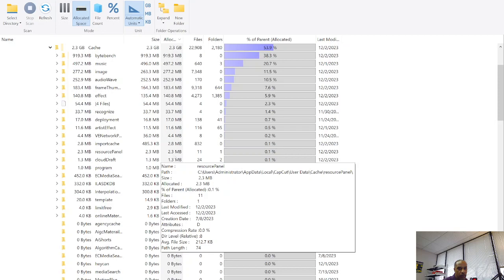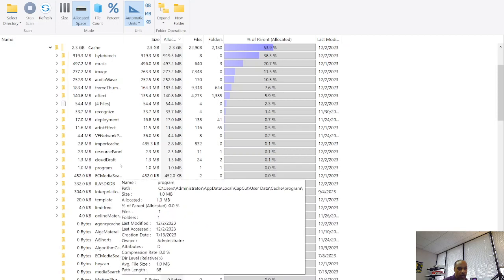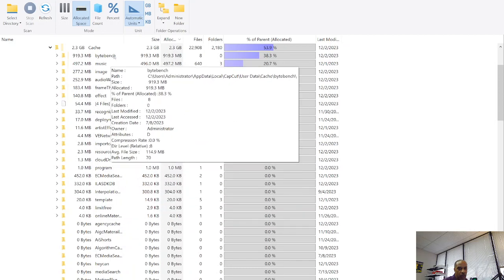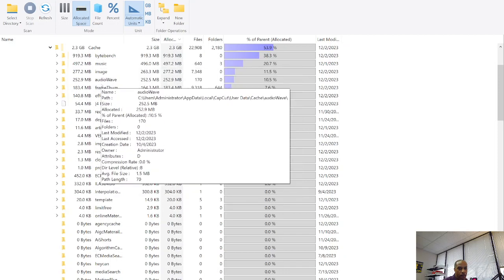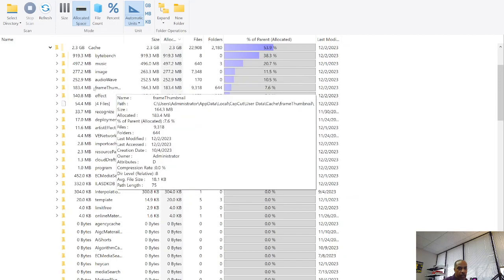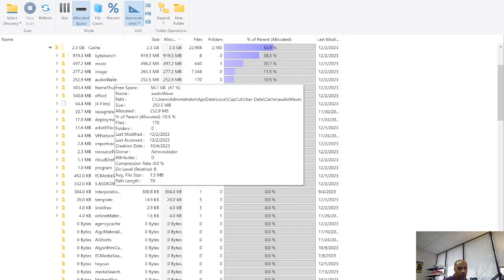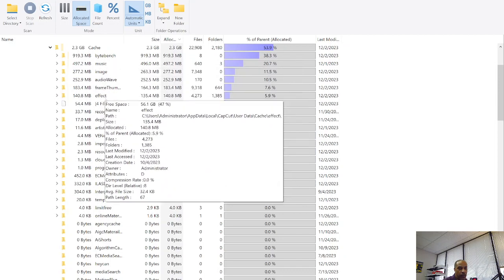So as you can see, most of the data is being used in these folders here. I have documents within my CapCut that I do not want to delete or tamper with, so I'm not going to affect or do anything here.